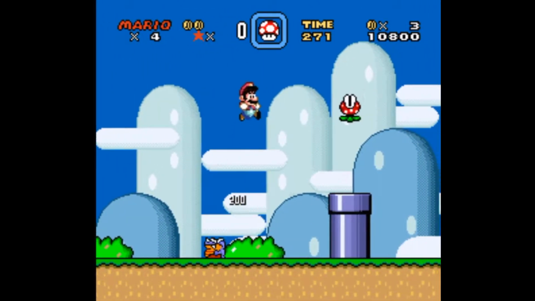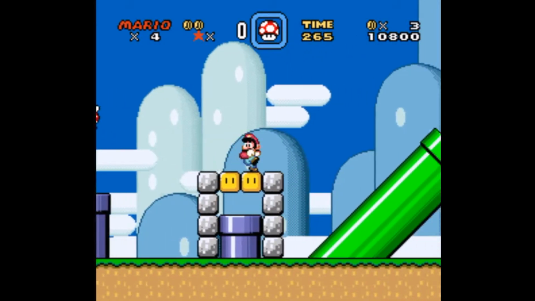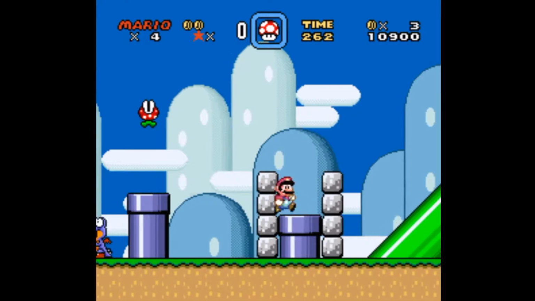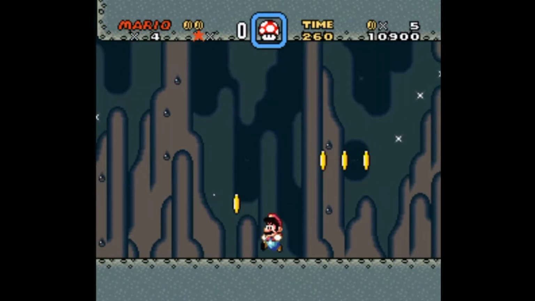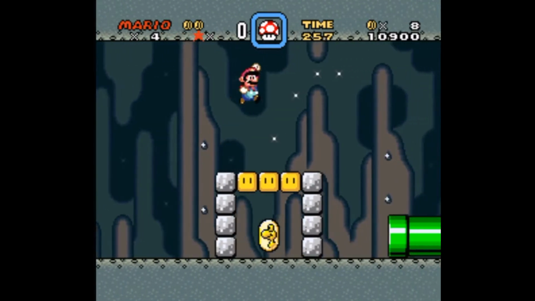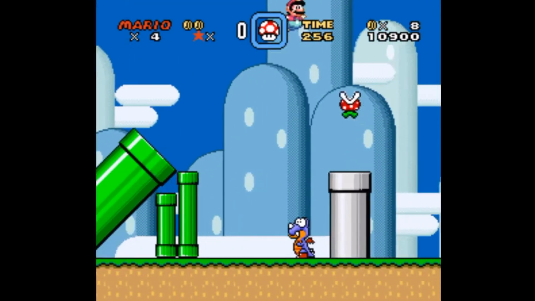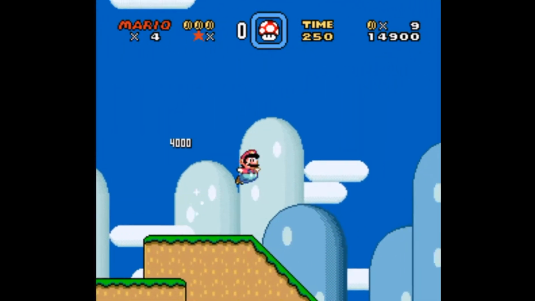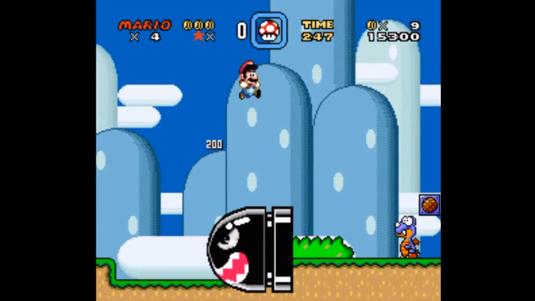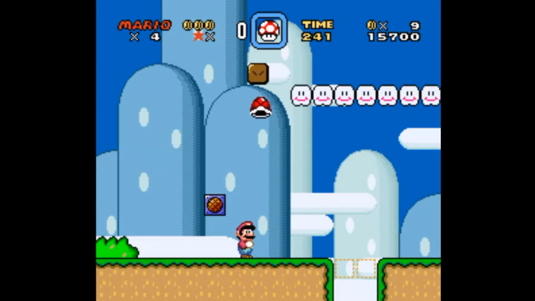There is a way you can beat this game easily. We're not going to take that route. We're going to beat the game how it's supposed to be beaten, by beating every world, every level too. Don't worry about that. This is a Yoshi coin. Nothing too exciting. Lost my speed right there. Now in this one, you can throw shells up.